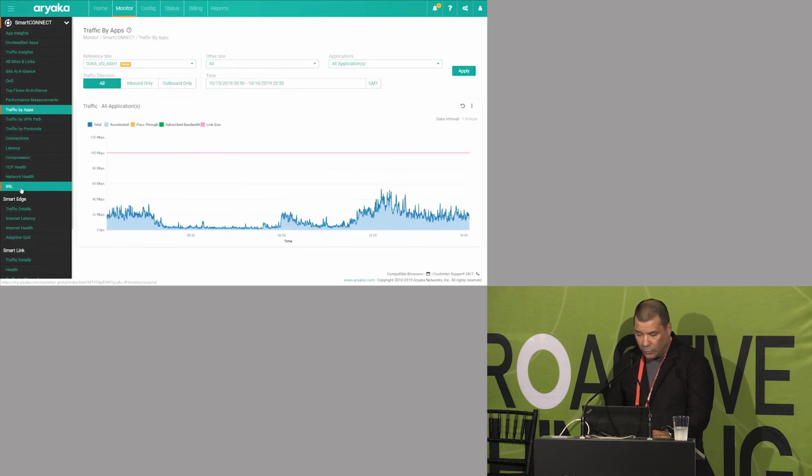Here I'm looking at the breakout into the cloud, because if I did the same thing that I did previously, look at different applications at a peering point into Office 365 SaaS in this case, I would only see one application. So it's far more useful to take a look at how I am trending towards this subscribed bandwidth that I defined for the site. And I see I'm doing quite well. In fact, I probably could reduce my subscribed bandwidth to 60 megabits per second and not experience much of a problem here.